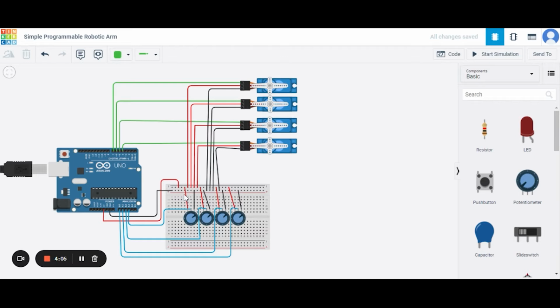Now let us move to this potentiometer. In this potentiometer as well, there are a total of 3 terminals. This is terminal 2 that will be connected to this 5-volt power supply of the Arduino Uno. This one is terminal 1 that will be connected to the grounding pin, that is the GND pin of the Arduino Uno. And this is the wiper pin of this potentiometer that we will be connecting to the input pins A0, A1, A2 and A3 of the Arduino Uno respectively. And this way our circuit is ready. Now let us move to the code part.